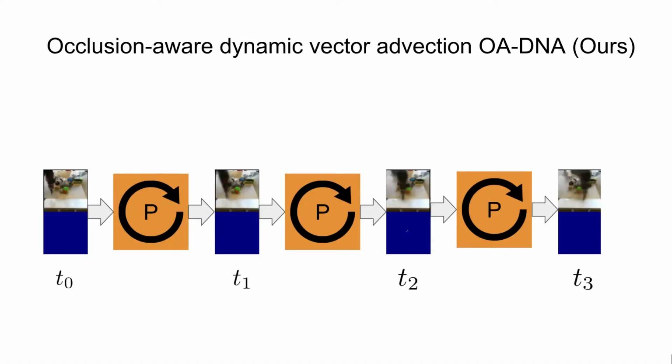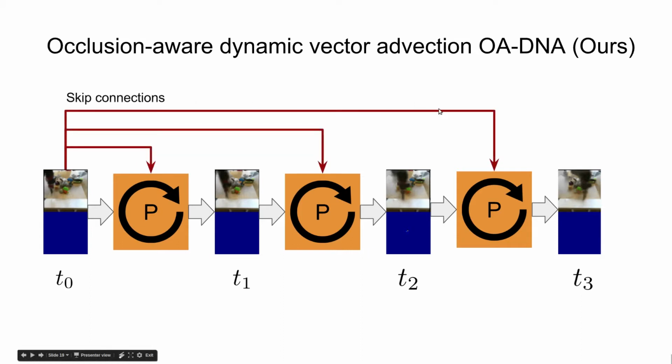In this work, we propose a novel occlusion-aware video prediction model named Occlusion-Aware DNA, or OADNA. In this model, we add the ability to copy pixels from the first frame of the sequence at t0. These skip connections here. With these skip connections, our model is able to recover objects in the background which become occluded during the predictions, and it also does not move occluded designated pixels.